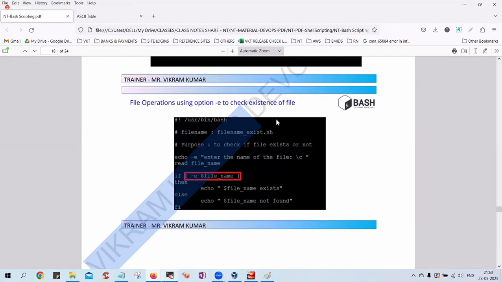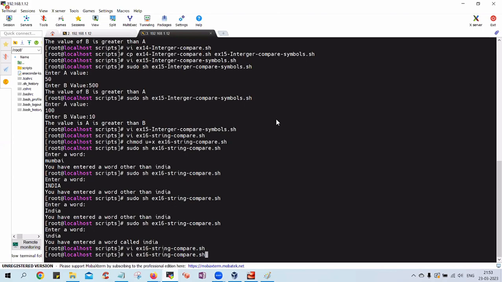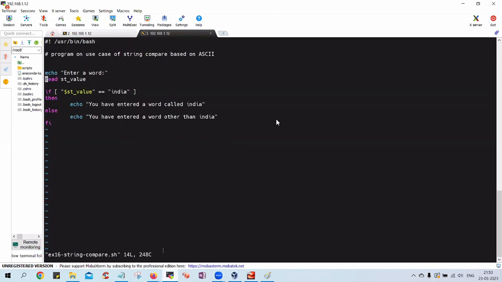You don't have fi in the last statement, I guess. You have now fi. This is the one. fi is nothing but end. Normally in other languages, we say if, write the condition, else, and then we write end. But in Bash scripting it is different. Instead of writing end, I'm asking you to write fi, the reverse of if.